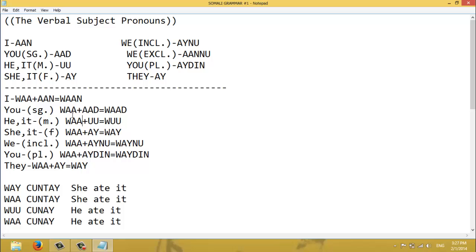It's originally wa, but the verbal subject pronoun is connected to the end, if you drop off the y. And I'll explain more about the y here in a minute. But as you can see here, these match up with the subject pronouns. So AAN there, AAN in here. See that? So those are the same. So you just need this connector because they can't stand alone.